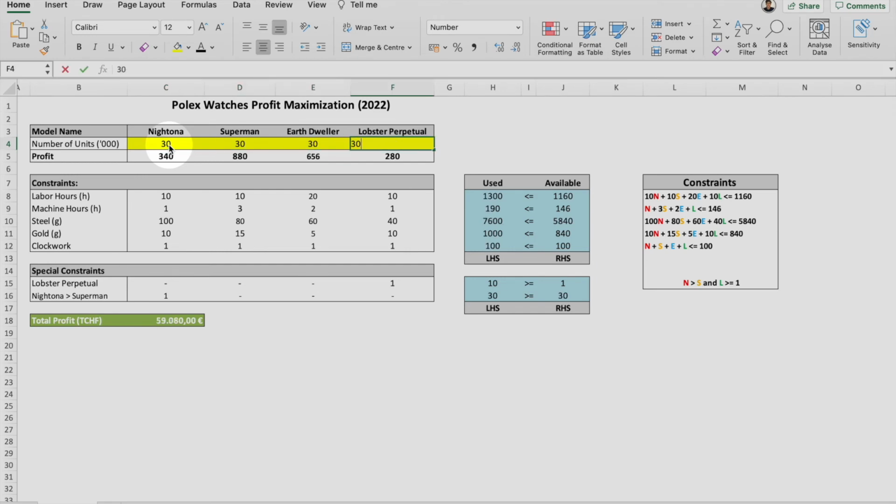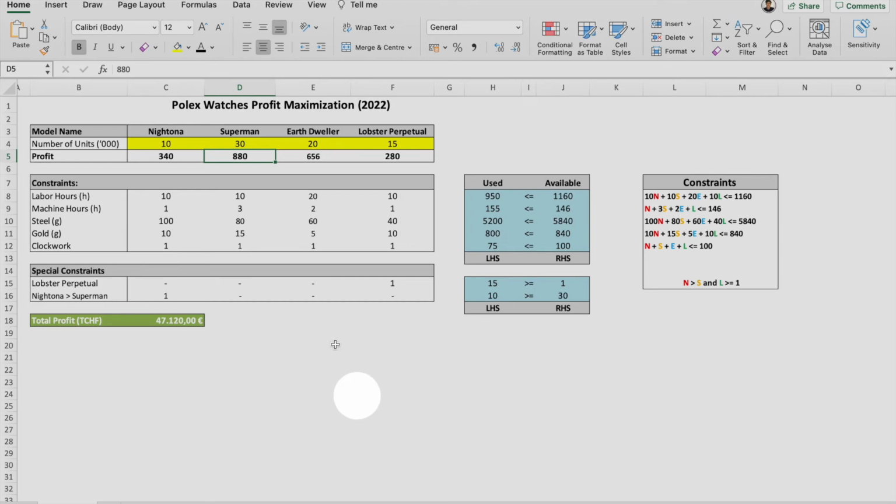Our obtained profit now is equal to 64.69 million. This solution would generate significantly more profit. However, looking at the left-hand side, we can now see that we used more resources than we actually have available, and thus it is not a feasible solution. Now we could try to find the optimal product mix by changing the numbers manually and finding a solution that works. However, this is extremely inefficient and may not yield maximum profit.